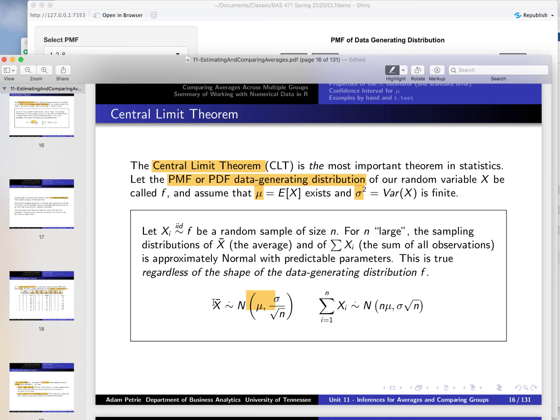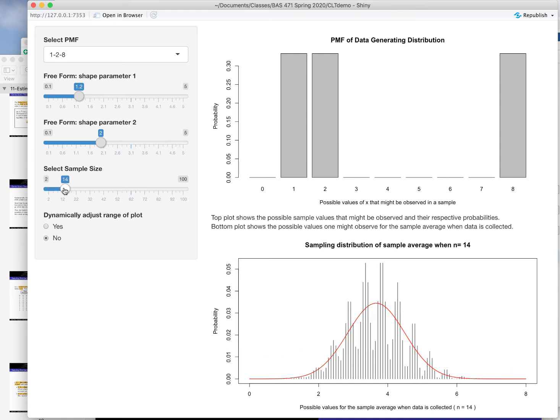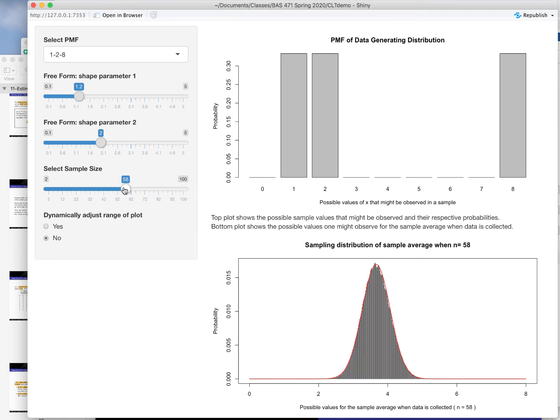So the central limit theorem says that as long as we're dealing with a large enough sample, the possible values for the sample average that I might observe in those random samples are going to look approximately like a normal distribution, with a peak at mu, whatever the average value is of the probability distribution making my data, and with a standard deviation equal to sigma over the square root of n, where sigma is the standard deviation of the probability distribution making my data. And so from this demo, what we see is that as we start increasing the number of values in the random samples we're considering, the shape of the distribution describing the possible averages that we might observe from those random samples is starting to look more and more like a normal distribution. And not just any normal distribution, but the normal distribution that's suggested by the central limit theorem.